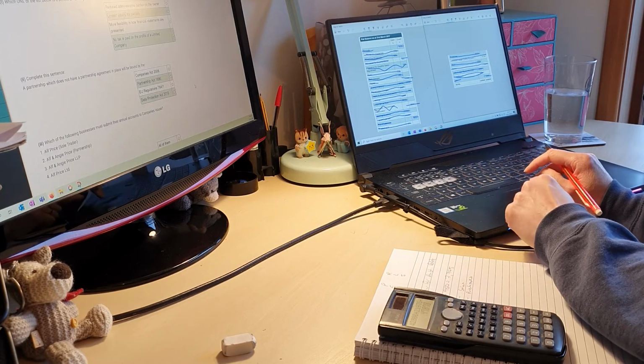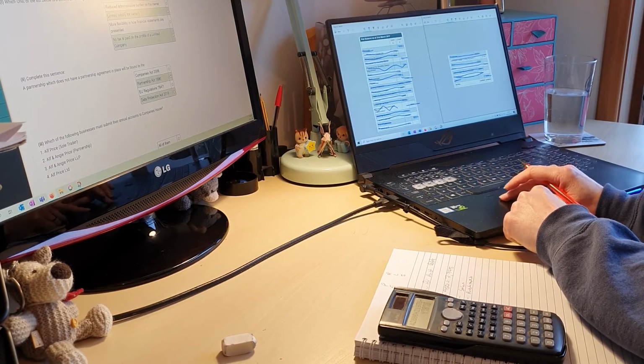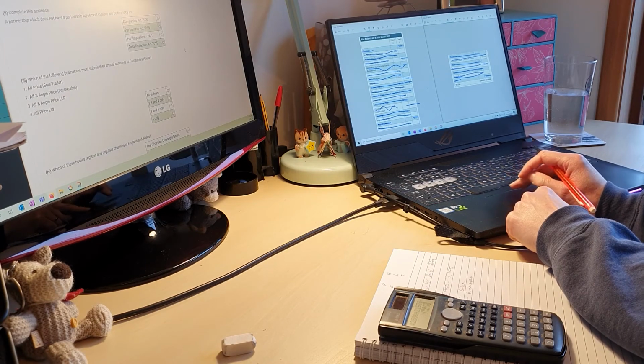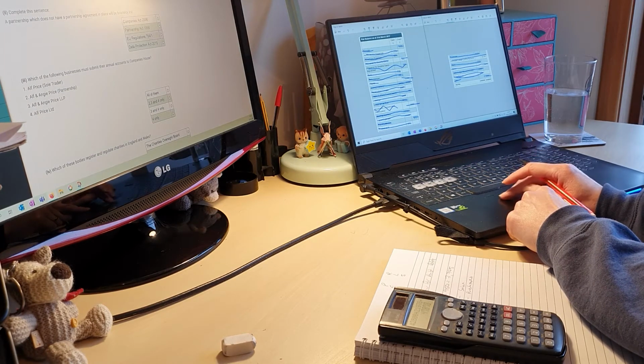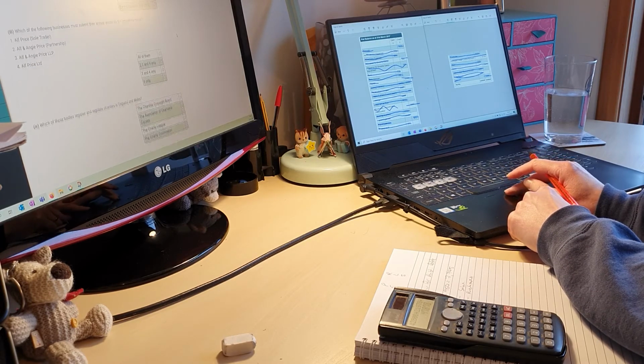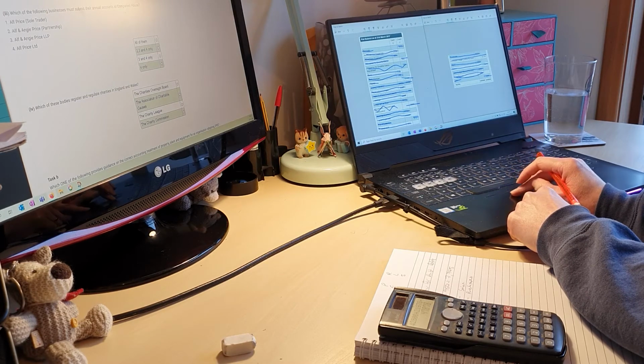This section, knowledge and understanding underpinning financial accounts preparation, includes the following tasks. Which one of the lists below is a benefit of running a business as a limited company? Reduced administrative burden on the owner. Limited liability for owners. A partnership which does not have a partnership agreement in place will be bound by the Partnership Act 1890. Which of the following businesses must submit their annual accounts to Companies House?